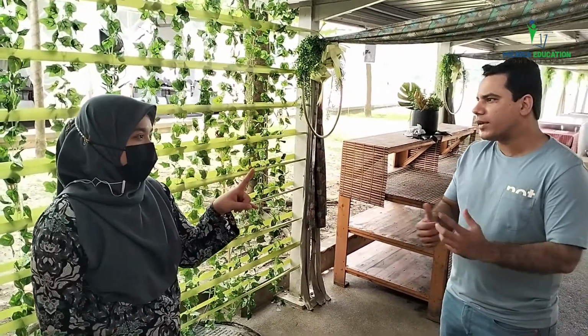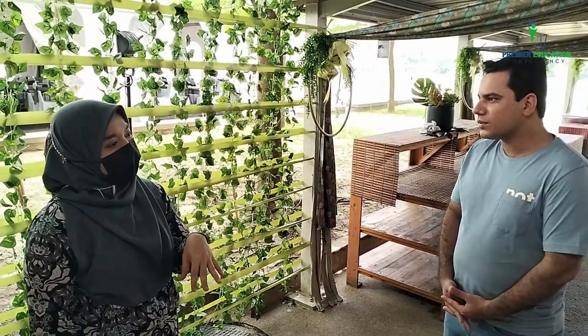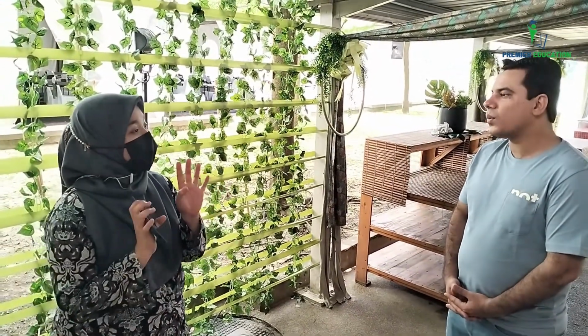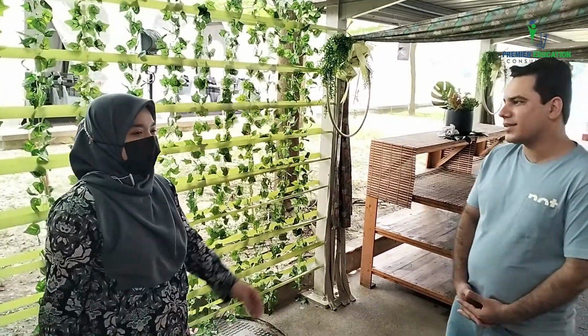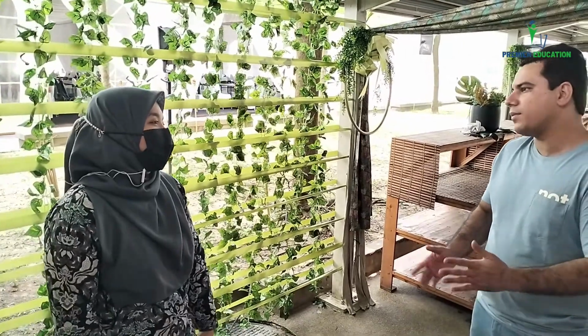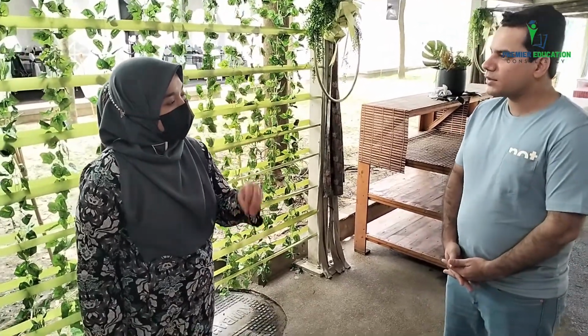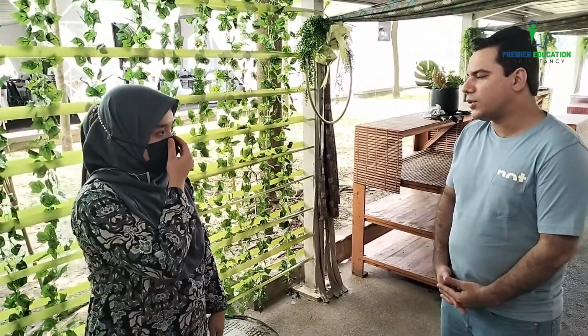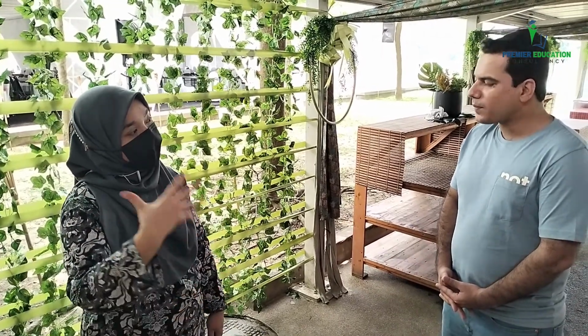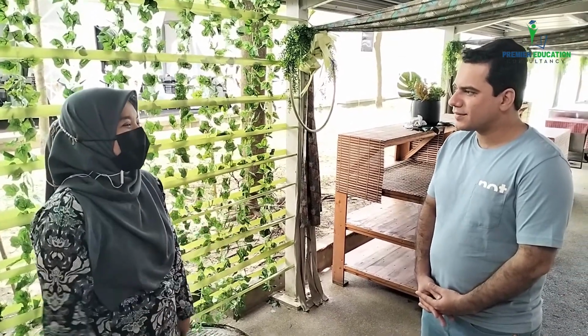Or they can make their own food by themselves. Are you offering some kitchen facility? That is one of the weaknesses. If you are staying inside the UTM campus accommodation, currently we push students not to bring any cooking materials or equipment, not just because we don't want you to cook, but due to safety reasons. That is why we recommend students buy their food from the cafe. It is the same situation with the Johor Bahru campus, or Johor Bahru campus accommodations are allowed to cook. For UTM accommodation under UTM management, it is not allowed to cook. Unless you get private accommodation, for example staying in an apartment, a condominium, or a relative's house, then you can cook anything.